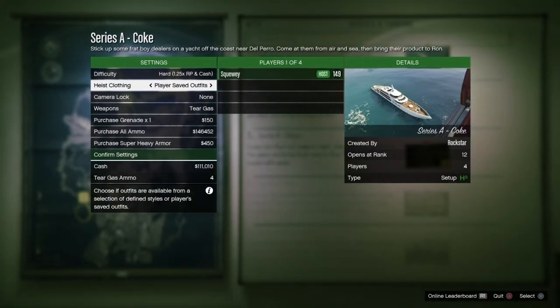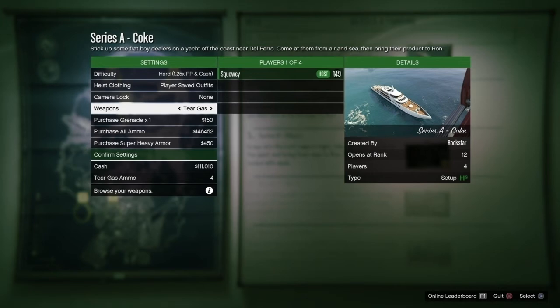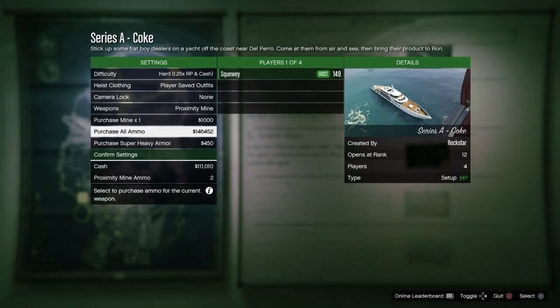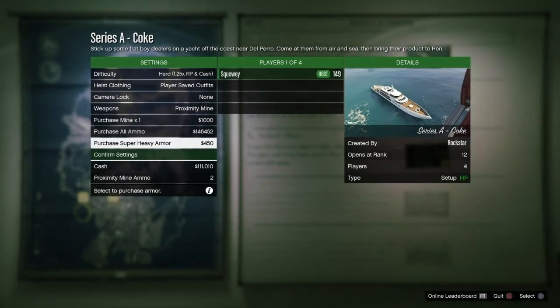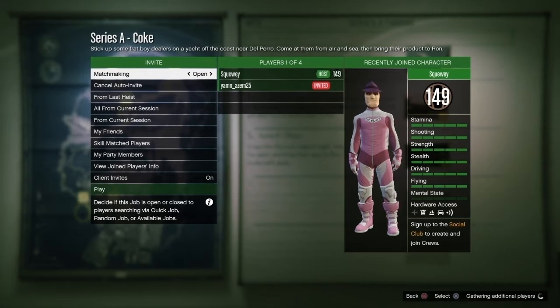And heist clothing, you can also do player saved outfits, so that's just the outfit you have on at the moment. And weapons, you can purchase different ammo for it, you can choose which weapon you want. Purchase super heavy armor, that's really good, it takes quite a few bullets. So after this, click confirm settings, then change matchmaking to open, it's already like that for me.